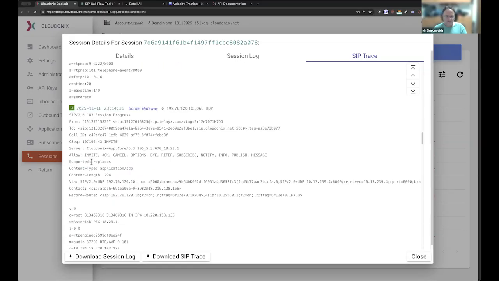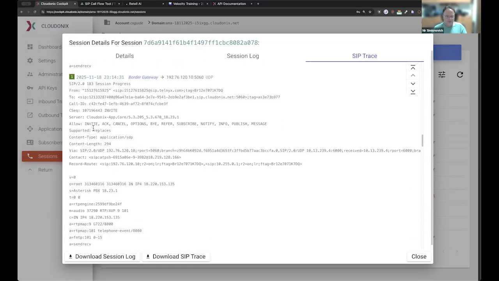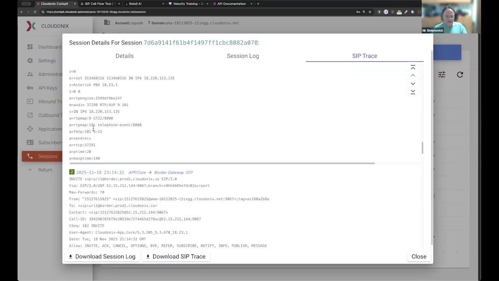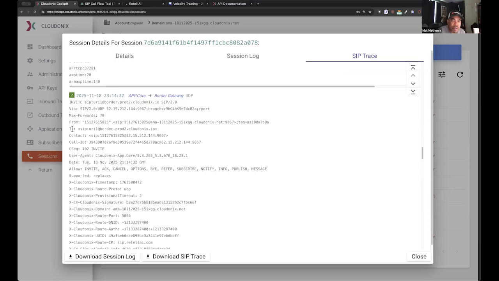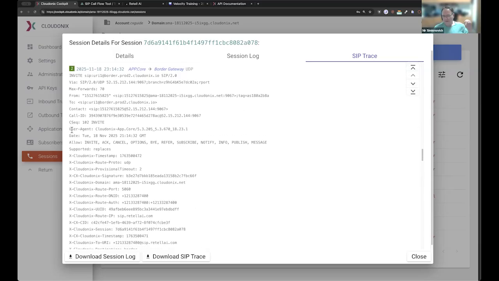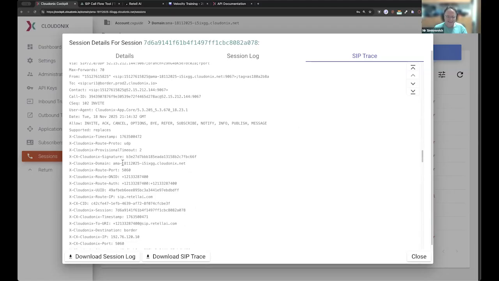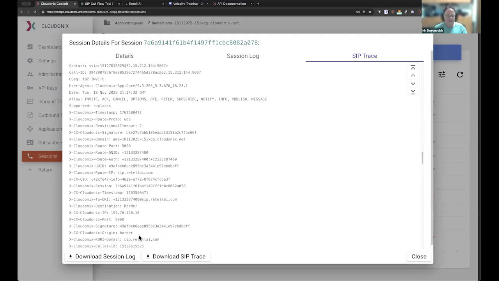So now it goes down, session progress. Basically 183 means, okay, I'm looking into it. Now look at this. See that it says 2? Yeah. 2 basically means that the inbound call processing has completed. Now I'm starting the outbound. This is the second leg of the call. That's why it's called 2. It's the other side. Now you see something funky here. This has a lot of internal knowledge as to the internals of Cloudonix itself.